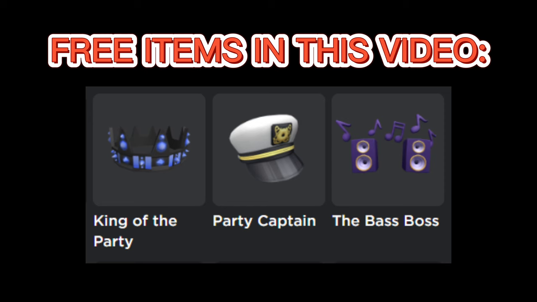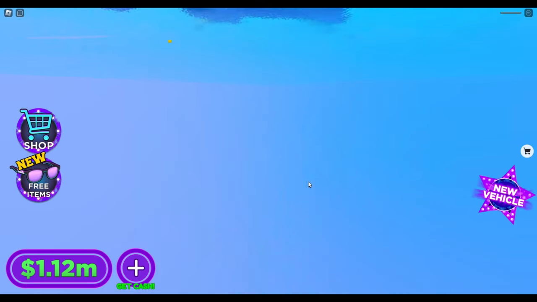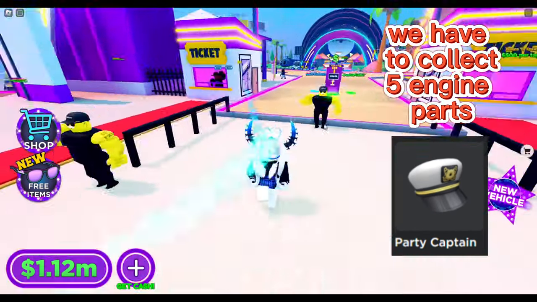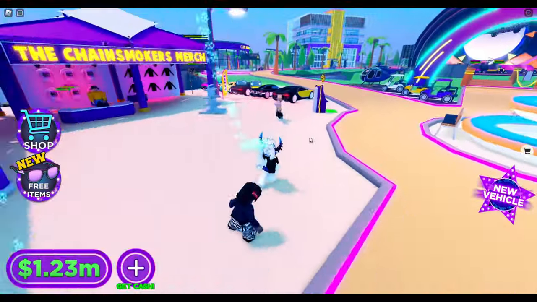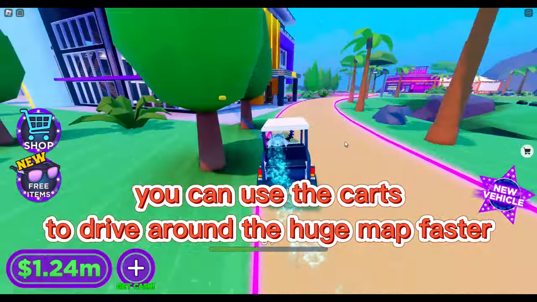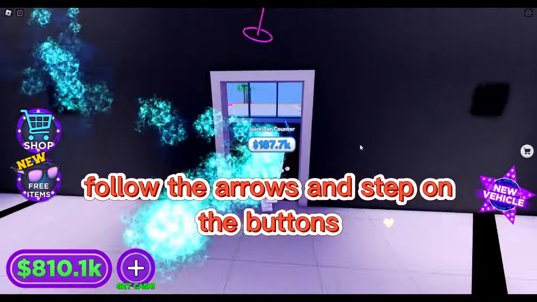Free items in this video. The game is Festival Tycoon. We have to collect 5 engine parts. You can use the carts to drive around the huge map faster. Follow the arrows and step on the buttons.